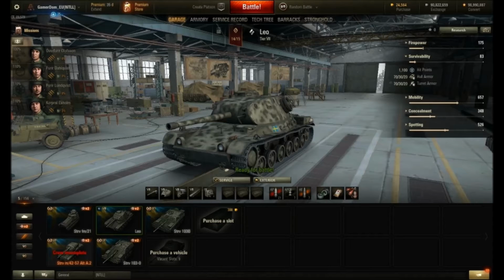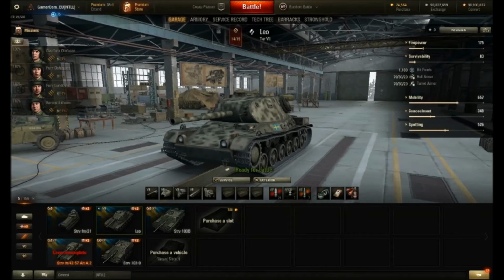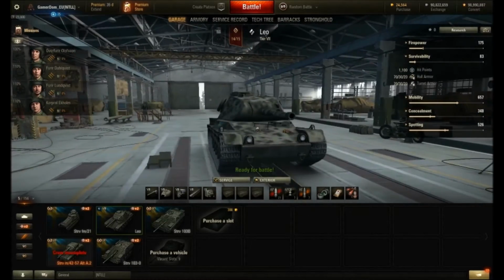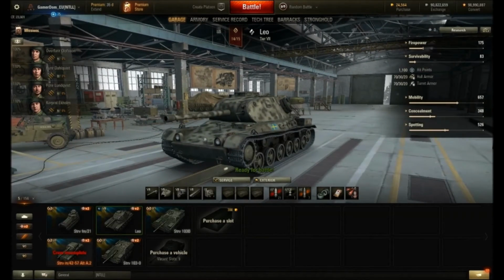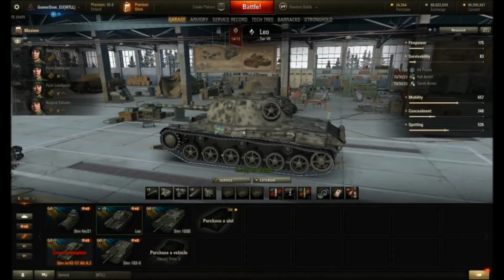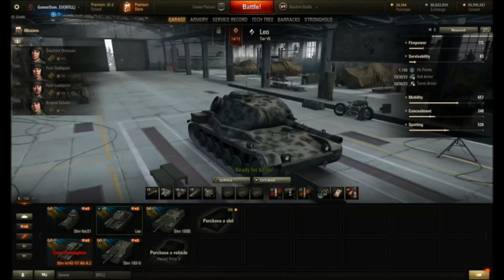1,100 hit points is okay. Hull armour is a measly 70. Now, again, one of the things that's changed on the test server is that the ricochet rules have reverted back to how they are on the standard server. So on the old test server and the way they were planning to implement it, you might have had a few bounces off this upper plate. I think it's unlikely now. So it's 70, 30 and 20 for the hull, and 70, 30 and 20 for the turret.